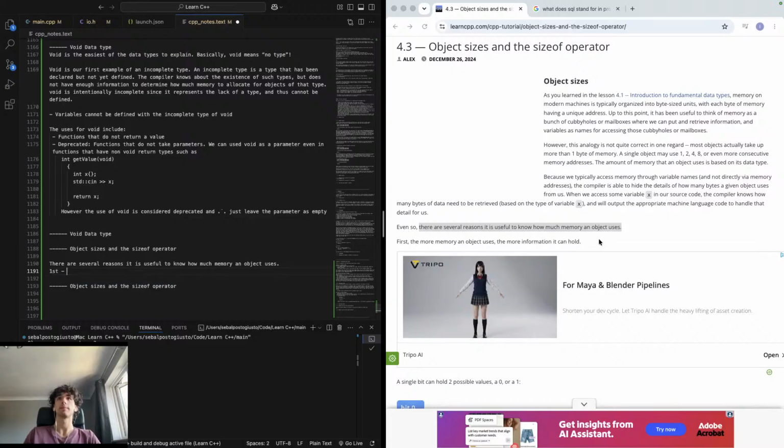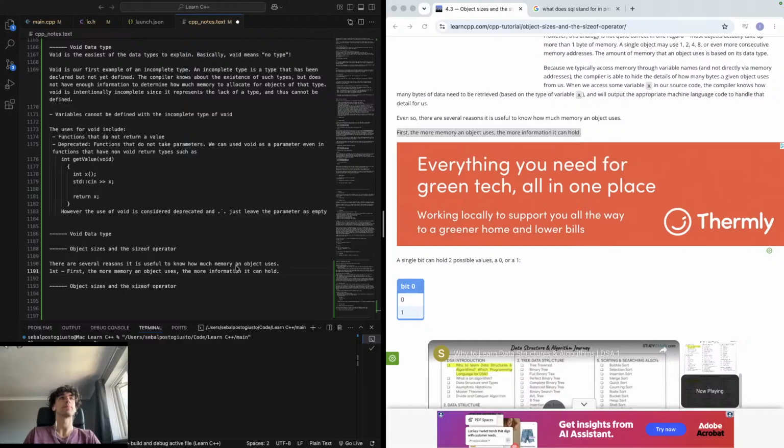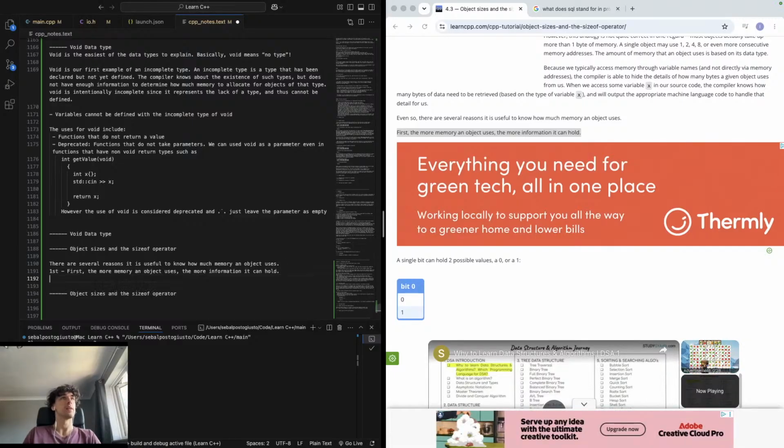First, the more memory an object uses, the more it can hold. A single bit can hold 2 possible values. Okay, I did not actually know this. So we're still in first. A single bit can only hold 2 possible values, a 0 or a 1.